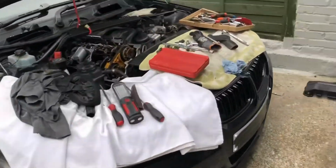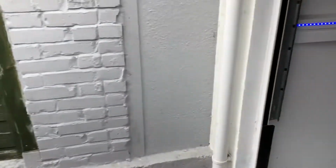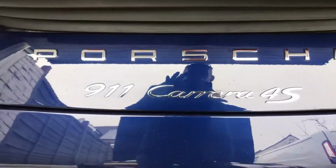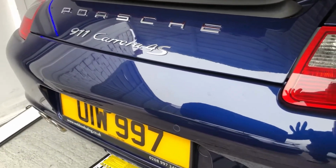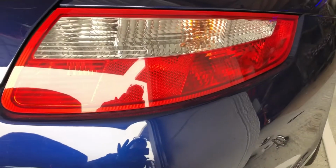I used that on the Porsche originally to remove the old lettering from the back, and just in case, as it is a Porsche channel and you're getting withdrawal symptoms, there you go. Have a little bit of Porsche. There you go. You can't do without a bit of Porsche, can you?